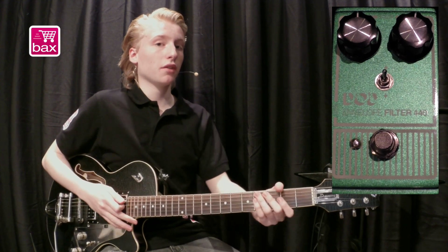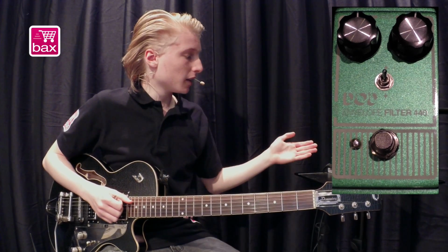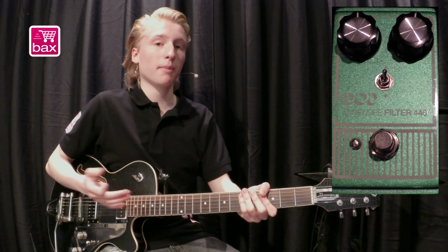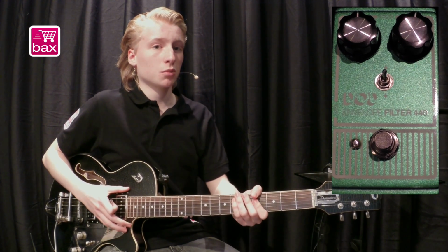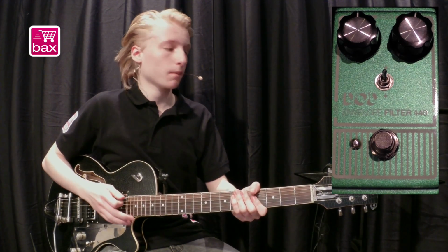So this DOD Envelope Filter 440 is a reissue of the original. With this analog pedal you can create those true quack sounds that we all know and love from many funk recordings. You can connect your guitar as well as your bass guitar to this stompbox and really let your instrument speak by varying the force with which you hit your strings.